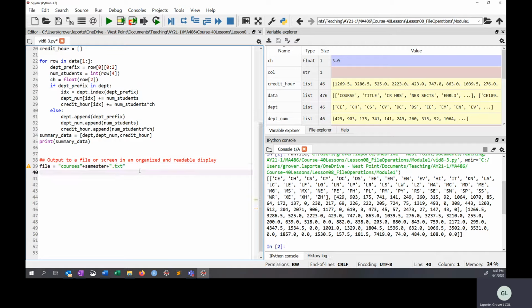The first thing we want to do is print, and the things we're going to print are department, with a space, DPT, another space, then the number of students, another space and a bar, and then credit hours.